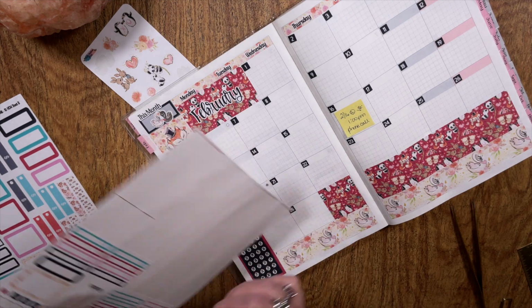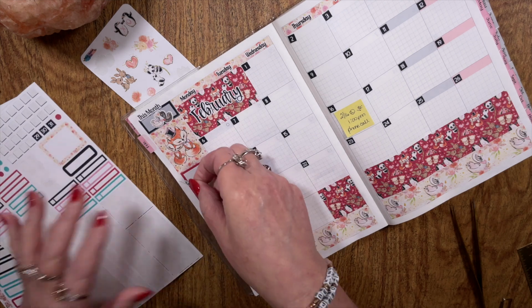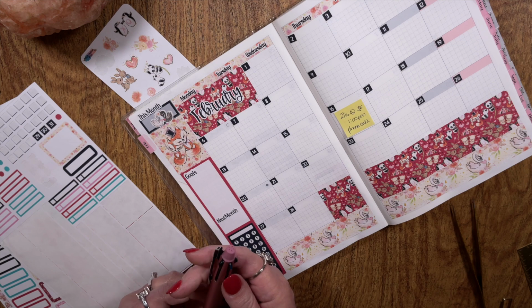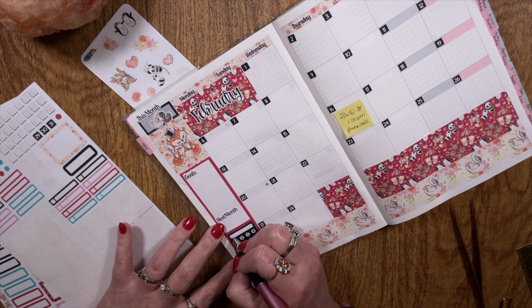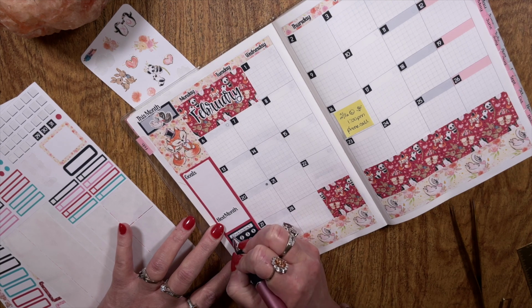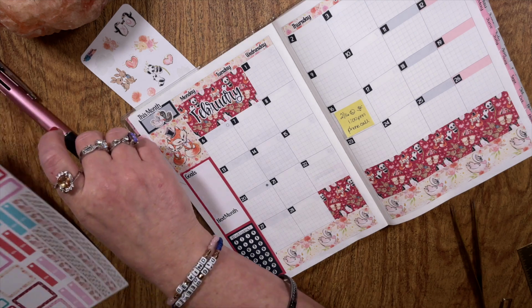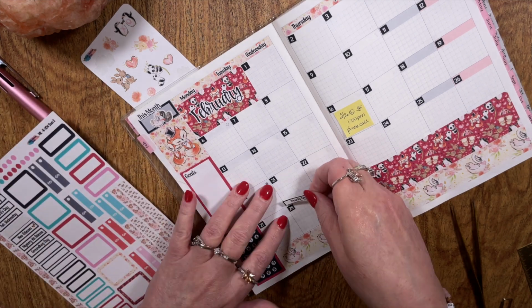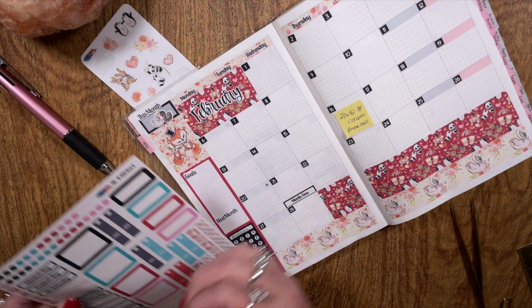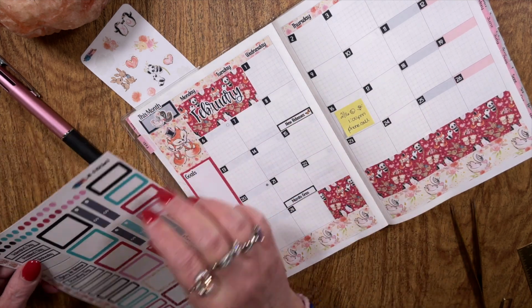Alright, so I'm going to put next month down here. I'm going to put goals right here. And even though this is not my personal planner, I do track, which one's black? I do track medication because I'm horrible about remembering to take it. So I write it down in as many areas as I can so that hopefully I'll see it at some point. Yes, I will, hopefully. So Mardi Gras is on the 21st. New releases are on the 8th, the 8th, the 8th.